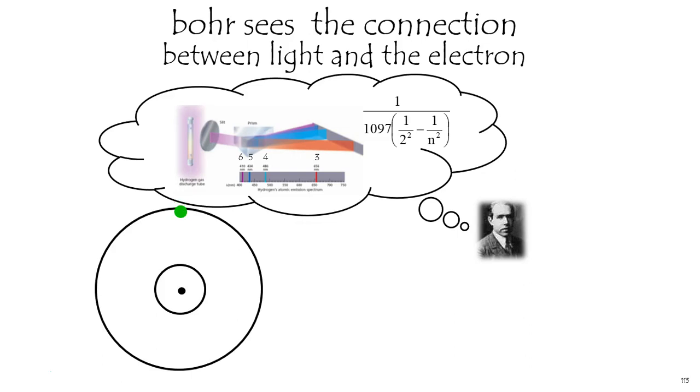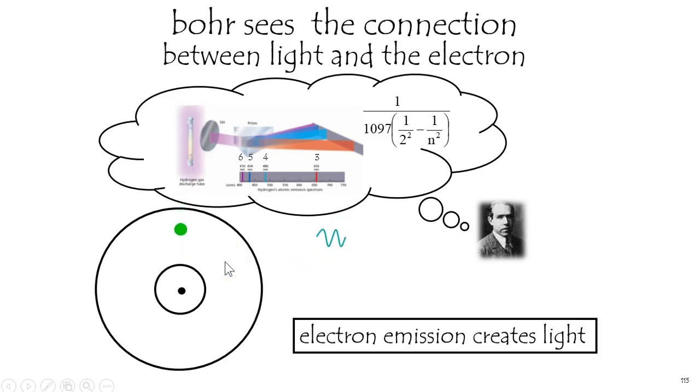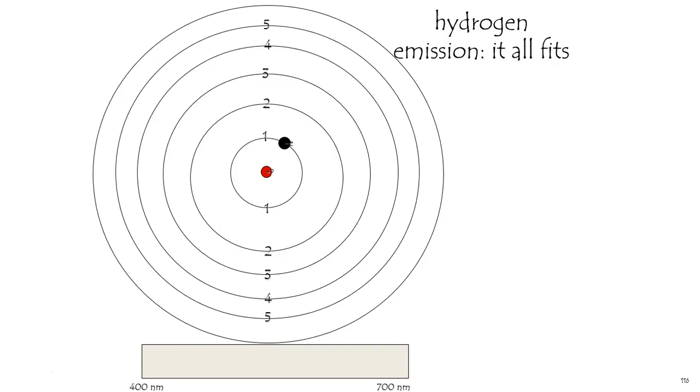Here it is going from 2 to 1. The electron simply is descending from the second shell to the first shell, and as it does that, it emits a particle of light known as a photon. Electron emission creates light. This is the Bohr model of the electron. Electrons reside in shells, according to him, and they go to higher energy shells. As they proceed from a higher energy shell to a lower energy shell, they emit packets of light known as photons. What's the evidence for it? This calculation. It's a convincing calculation that seems to be very true.